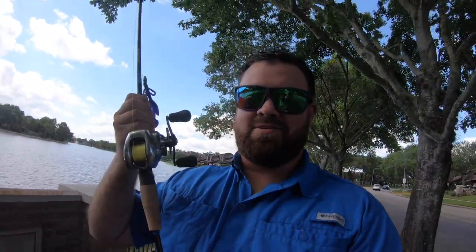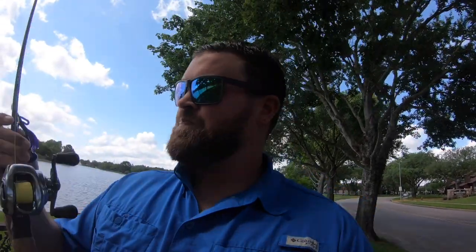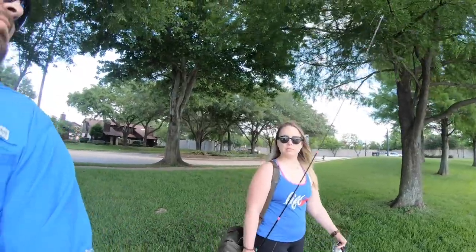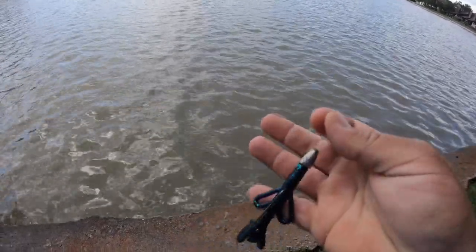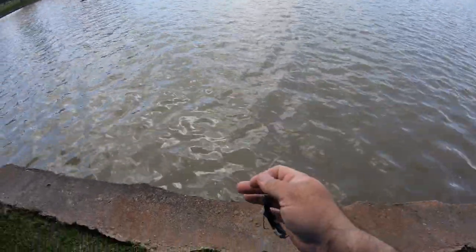Today, I'm gonna be using the Shimano Bantam 7.1 gear ratio on a Waterloo Salinity. Let's catch some bass. Hey, you wanna catch a bass? I wanna catch a bass. Let's catch a bass. This is a Texas rig with a slip weight at the top. Looks pretty good. Let's catch some bass.